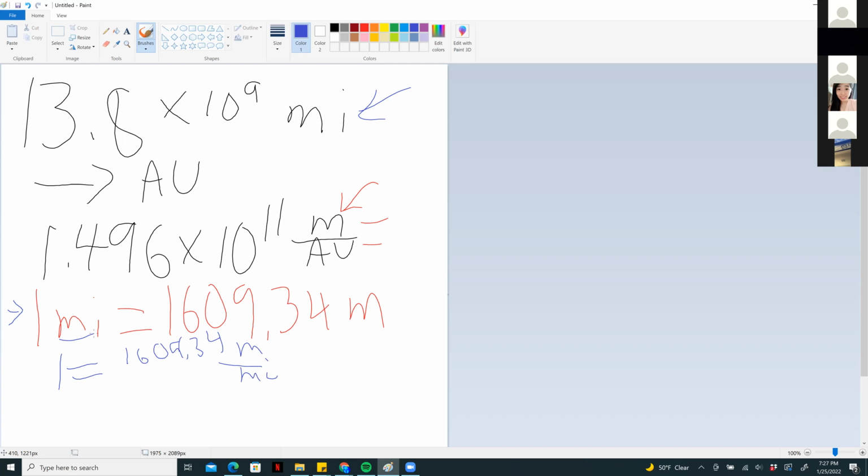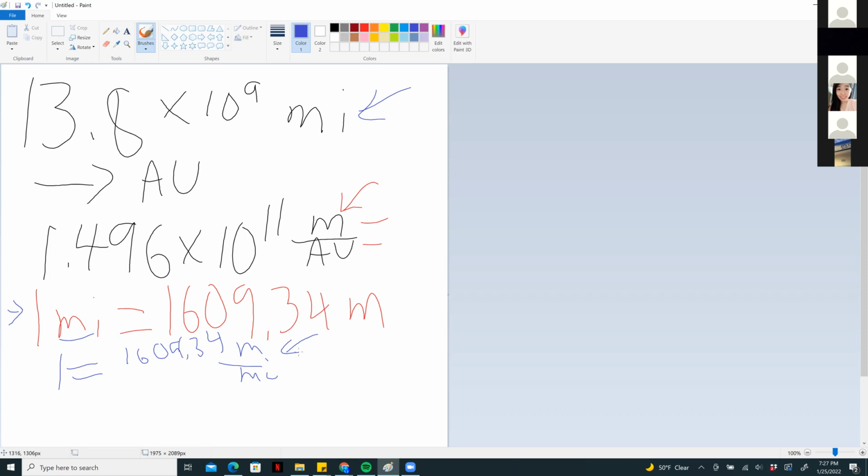If this was more complex, say you had miles to kilometers and you had a number close to 3 on one side and a number close to 5 on the other side, you might end up with 5/3 miles over kilometers or something as your conversion factor, or 3/5 or something like that. So you won't always just get this number that looks exactly the same as your conversion factor. But this is your conversion factor. That's just a number that's equal to 1.